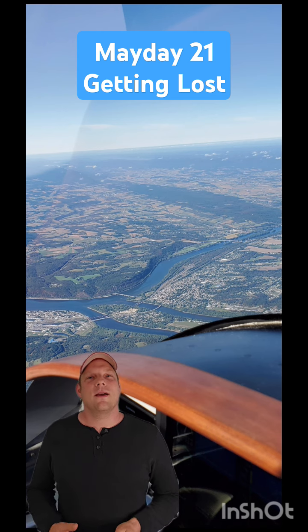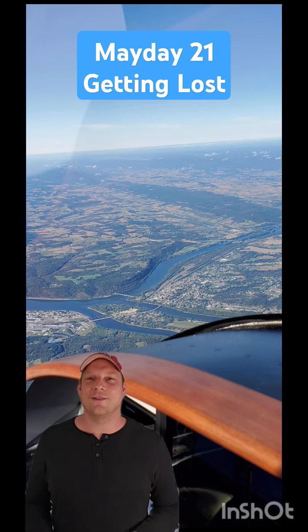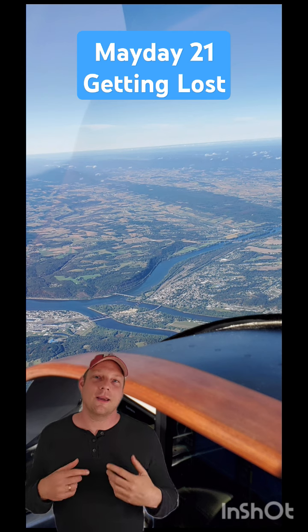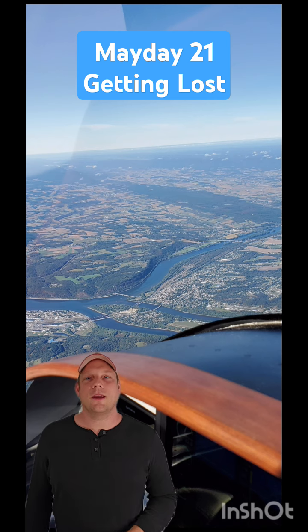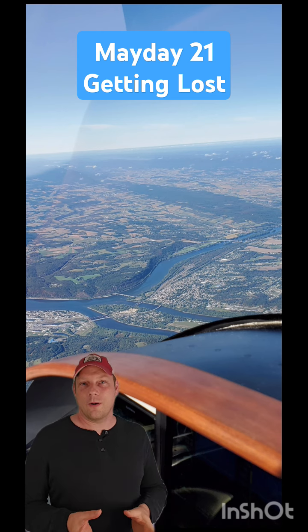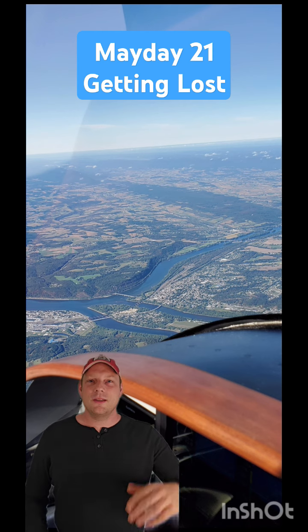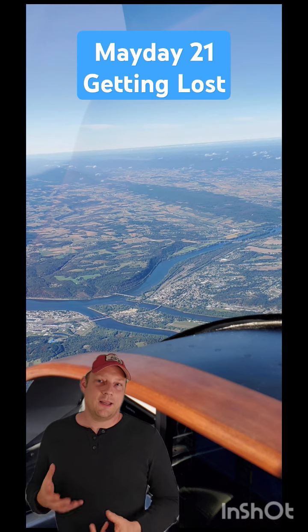So if you get lost, the FAA recommends the 4C approach to help you get found. So the first one is climb, right? Climbing to a higher altitude allows you to have a better view of the surrounding area, and it can also help with communication coverage. The second C is communicate, right? Try to contact any available facility in your area or 121.5 if the situation becomes dire, right? Maybe you're getting low on fuel. Maybe your options are limited. You have a ceiling that's keeping you down lower, or maybe it's starting to get night, right?